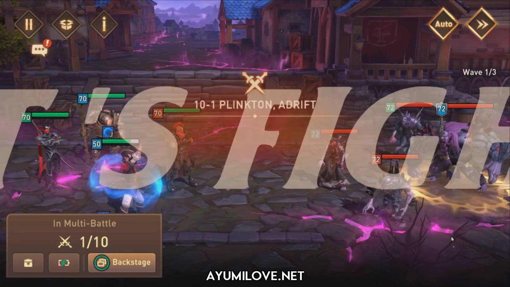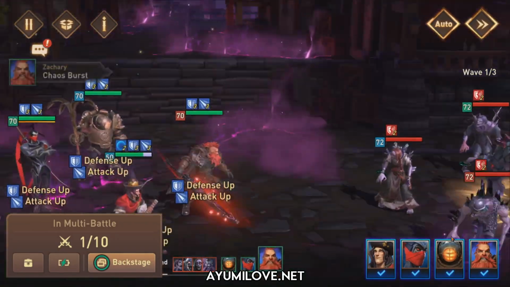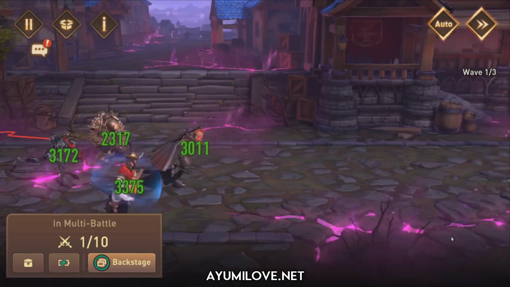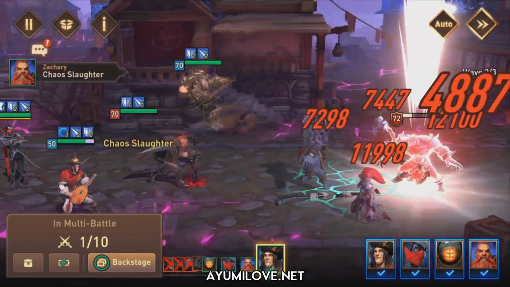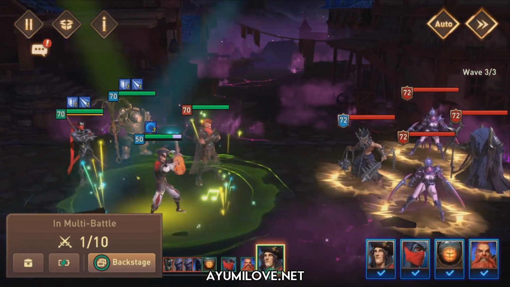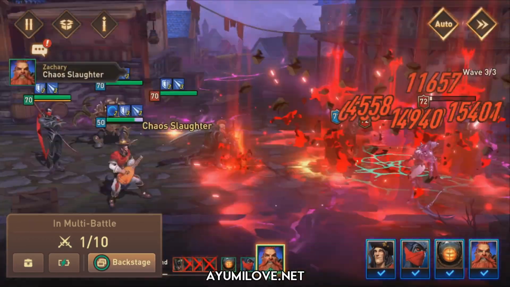So I speed tuned my buffer to go first to apply the attack up buff, followed by Zachary to perform the AoE attack. And whenever there's 4 or more enemies alive, then Timmons will perform the joint attack here as well with his ultimate ability. And since my Timmons has the highest attack stats, when Joseph performs the attack, the speed up buff will go to Timmons, so you'll be able to see him perform his ultimate ability there.